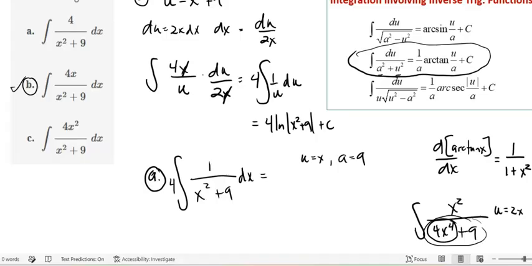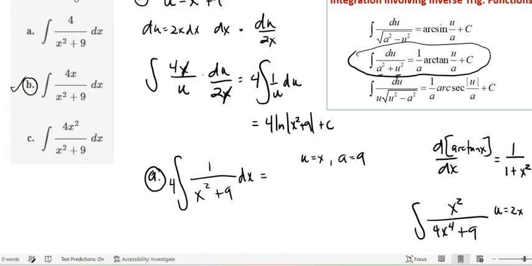So you got to look out for that. It's a lot of pattern recognition. This is an arctangent integral because if I isolate u, something that's being squared, the variable that's being squared, then this is the derivative of that living up here, just like my formula says. Okay, so we'll get some more practice with that. That's our new method number 1, identifying these inverse trig functions.